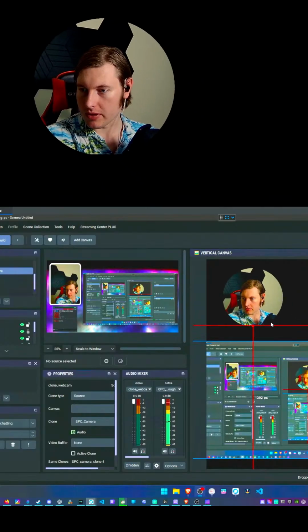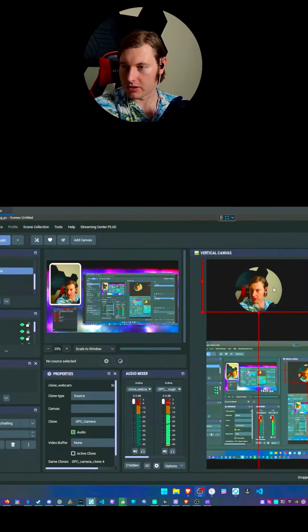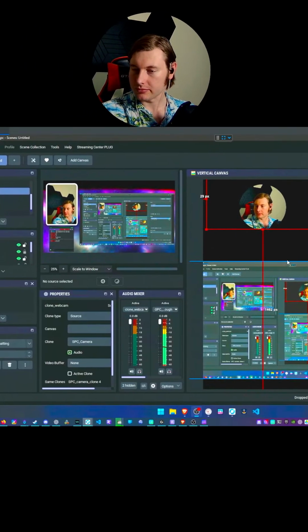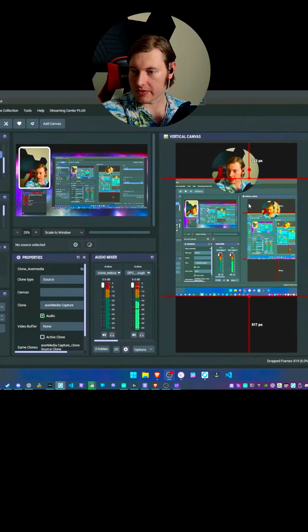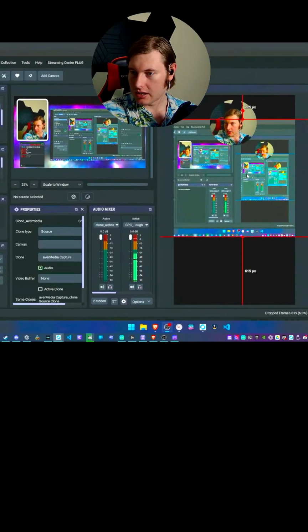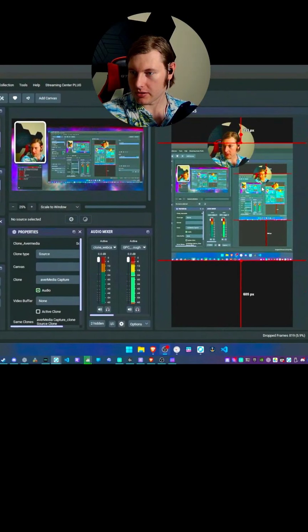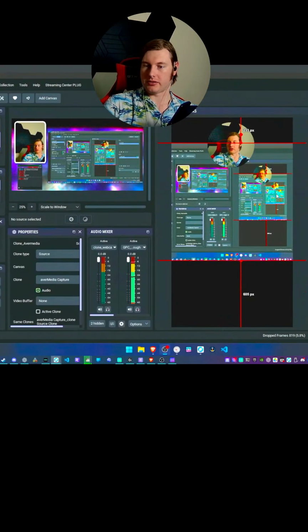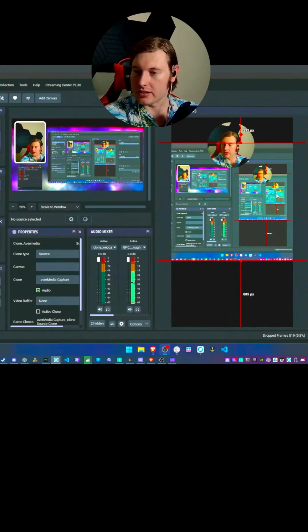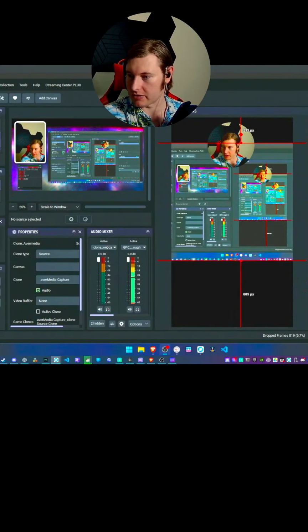If I start with that, there we go. Okay. Now we've got that. Let's put this over here. So I like how that looks for right now. This is probably creating a really crazy effect.